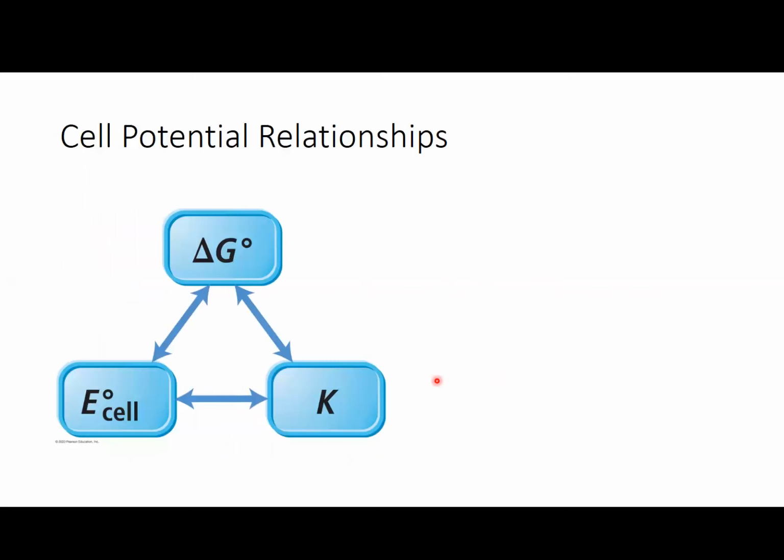So, cell potential relationship. We've been spending a lot of time on these two things for the first big portion of the semester. This has been an add-on for the final third of the semester. And it turns out that this has a relationship to both of these things. So we're going to take a look at what those are.